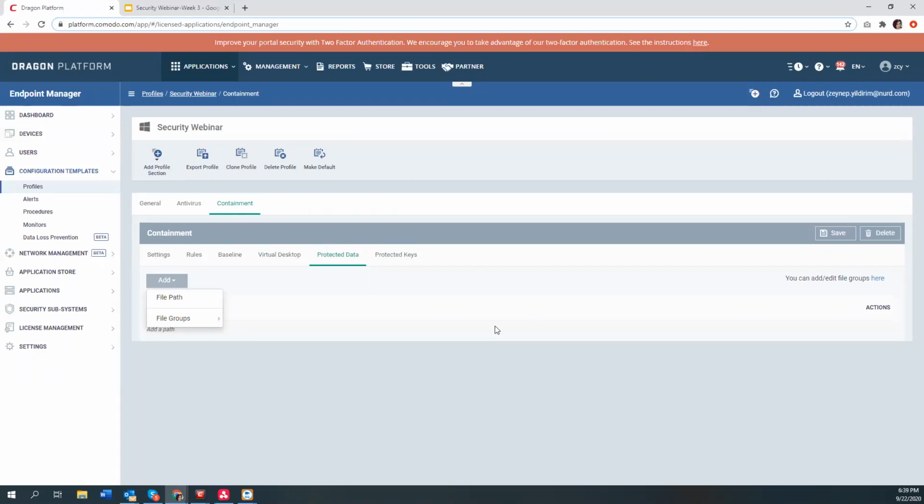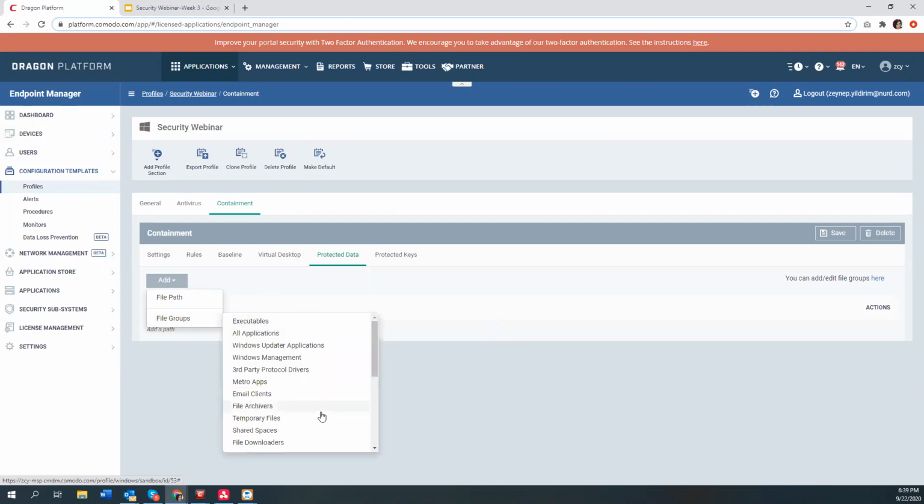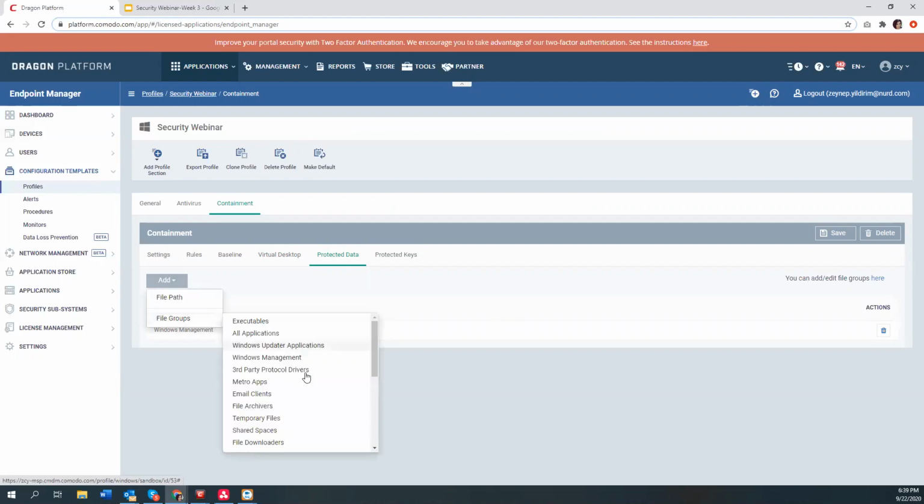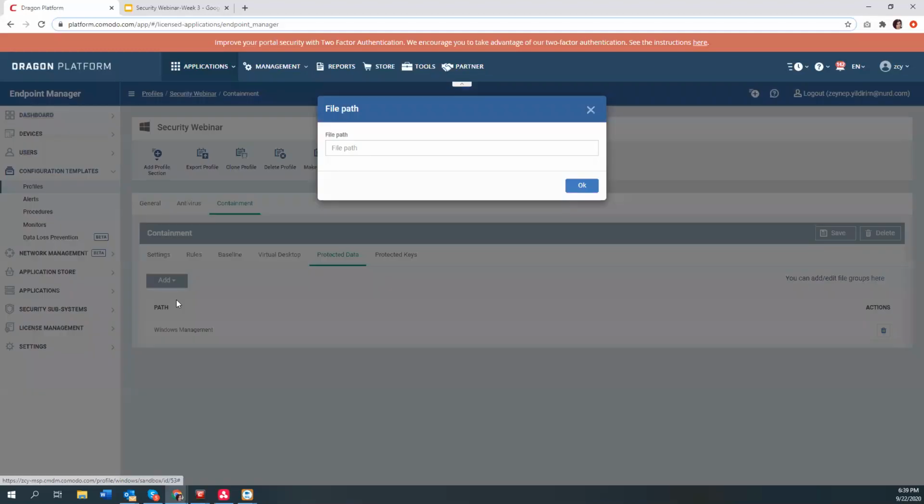So this fortifies files containing sensitive data from unrecognized and potentially malicious programs. So you can basically add file groups, for example, about Windows management. You can protect this file group from damaged programs. You can select from the file groups we predefined, or you can give a file path on your endpoints.